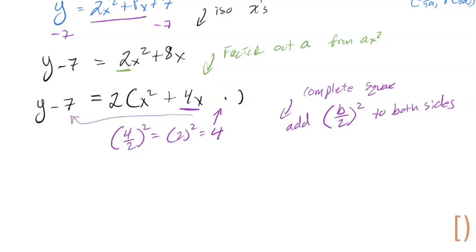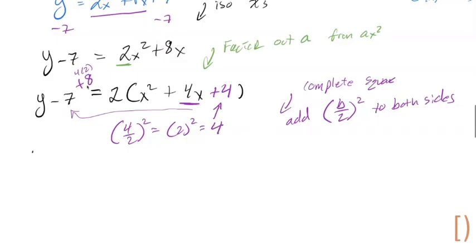Now, with one caveat. This is a fancier complete the square. If you add 4 here, it's getting multiplied by the 2. So on this side, you're actually going to add plus 8. I went plus 4, but it's getting multiplied by 2, so this has a total value of 8. Whatever we add to this side, we have to add to the other side. In this case, we're adding 4, but it's getting multiplied by the 2 out here. So 4 times 2 on this side. That's where the 8 came from. Okay, so we're going to simplify this a little bit. Negative 7 plus 8 is positive 1.